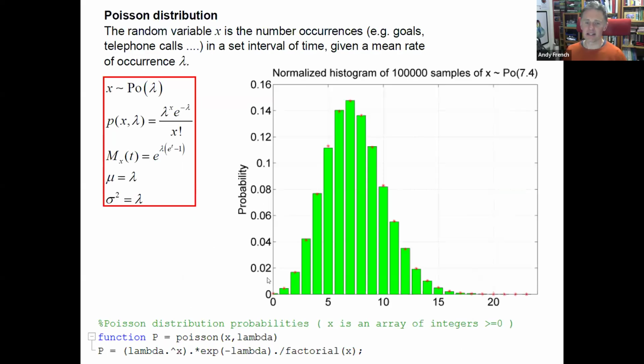So this is how it works. This is the Poisson distribution. That's what it looks like as a histogram of 100,000 samples, with the mean being 7.4. Why I chose 7.4? Maybe that's goals per game or something like that. That's a very, very exciting game, I think. And so what we want to do is get random numbers that, if you made a histogram of those, would look like this. That's a really nice little technique for another day. But that's what a Poisson distribution looks like. So if you have some code for how we can sample from a Poisson distribution, given a fixed mean value, and interestingly, the mean and the variance for your Poisson distribution are the same, then we can generate.